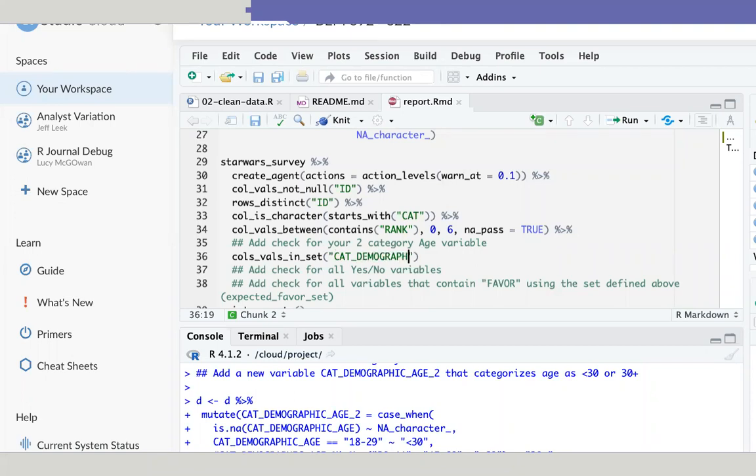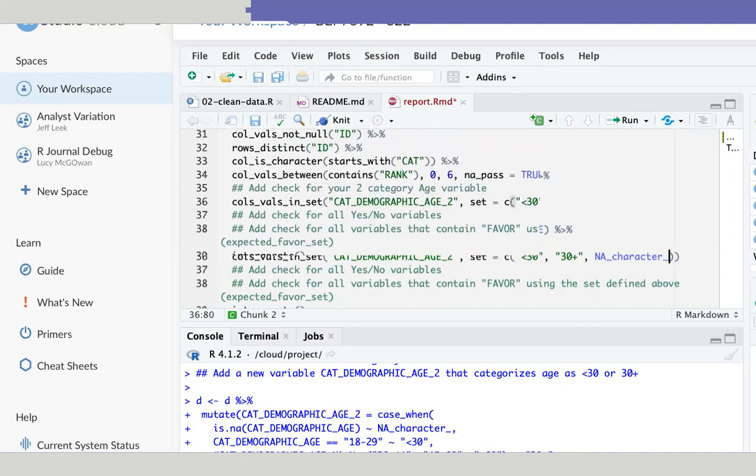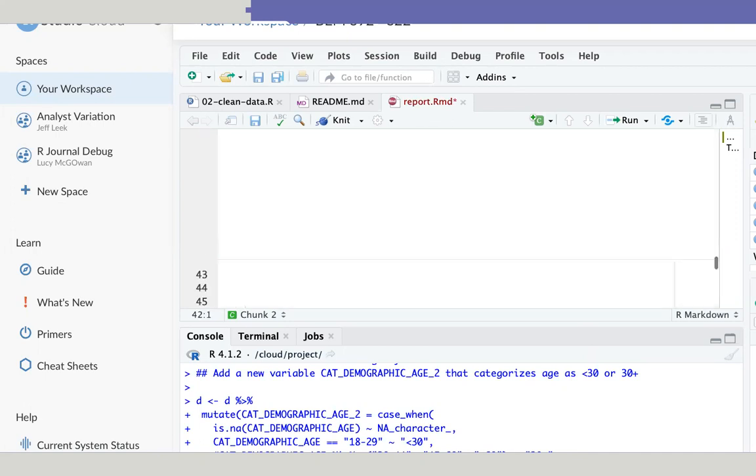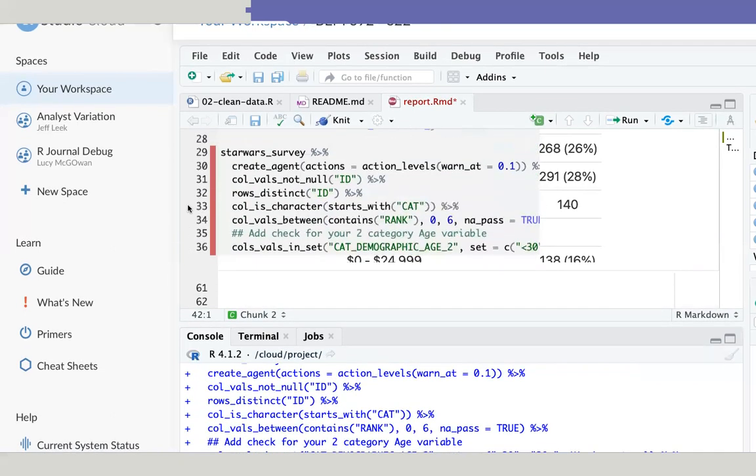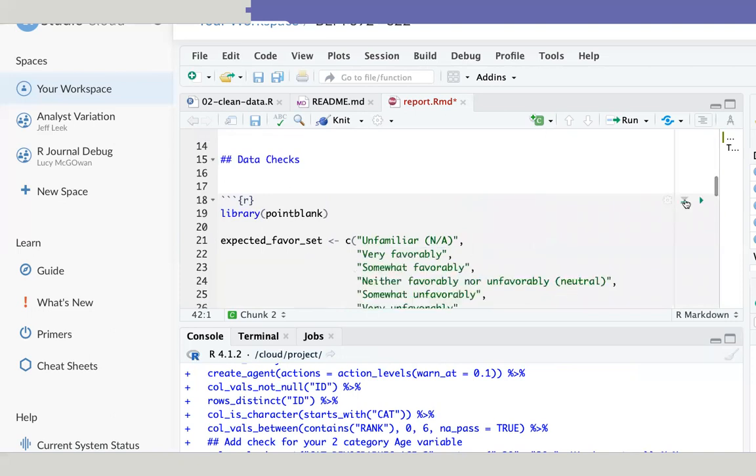Cat demographic age 2. Less than 30, 30 plus, and NA. Okay, let's just run this to see how it works. I'm going to pipe this into my interrogate function. Let's see what happens here. Oh, I need to run my previous code.